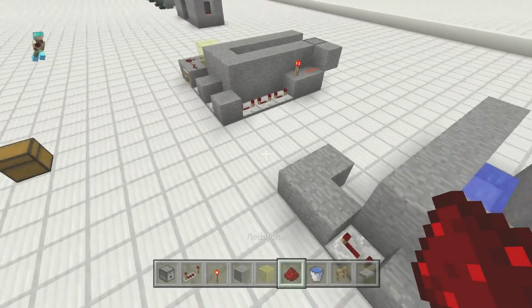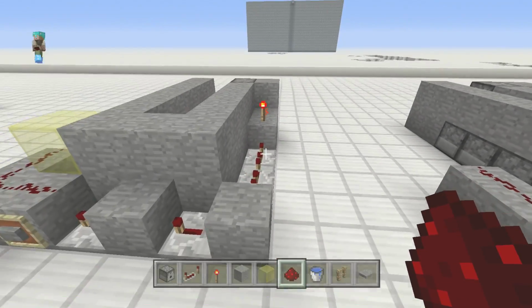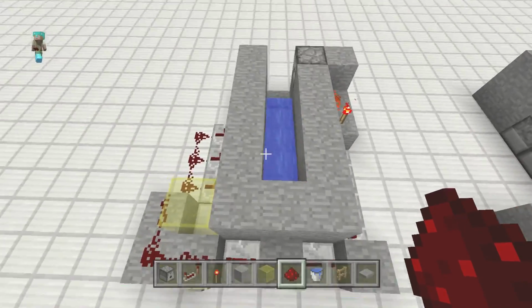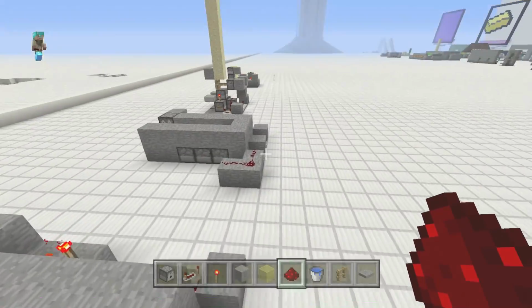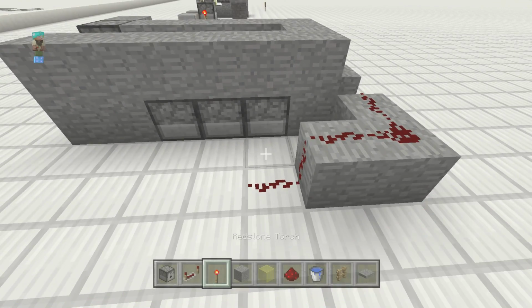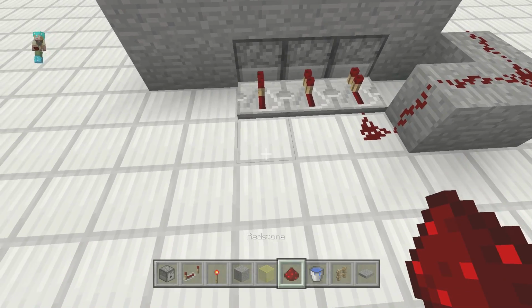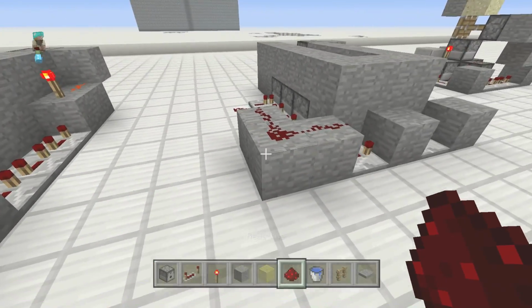Let's go ahead and just put redstone dust on these guys. And then once we're on these guys here, you don't have to do it exactly the way that I did right there. Actually, you could go ahead and take this down, but I don't mind. We're going to do this. We're going to put 3 repeaters. 1, 2, 3 right there. Dust, dust, dust. And let's get our button.